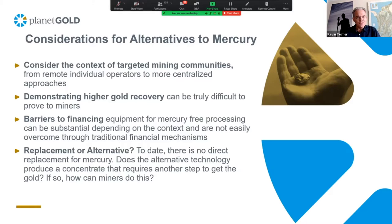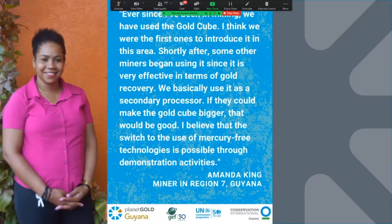That'll be it for my introduction. I hope that helps everybody — that's kind of a scene setter, and I really look forward to hearing from all the participants. Thanks so much. Great, that's really excellent, Kevin. Thank you. Before we start our first technical session, we wanted to take a moment to share some perspectives from miners who work with the Planet Gold program, because obviously miners are the ones most affected by the transition away from mercury. Unfortunately, due to technical limitations, we couldn't have all the miners with us live today, but they sent us some comments via pictures and videos.